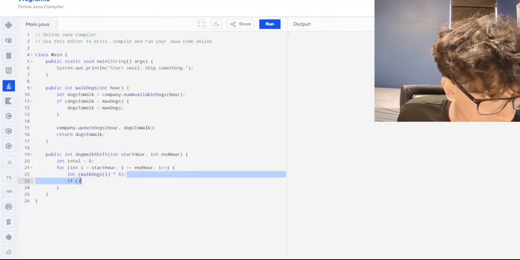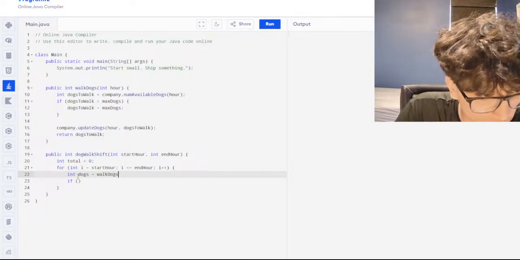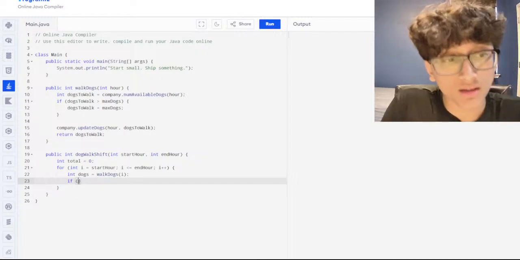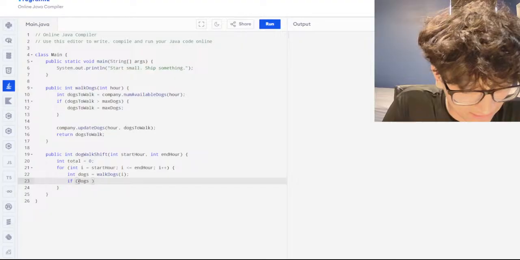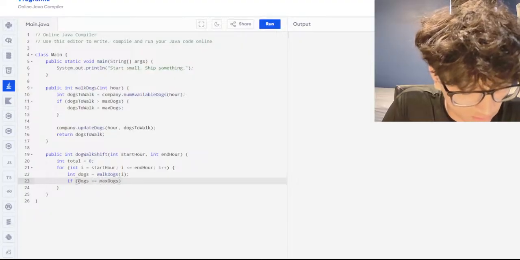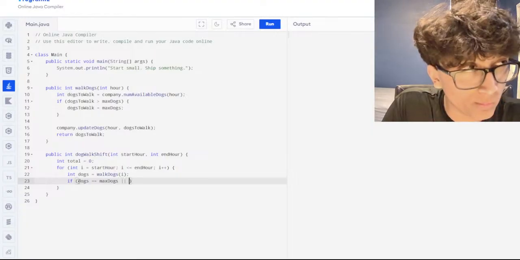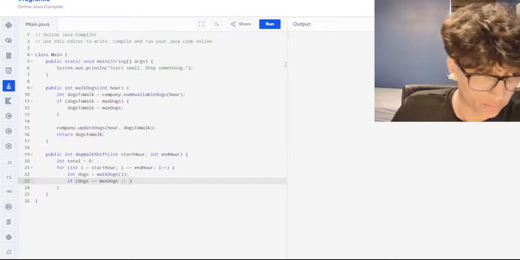Let's just do this: int dogs is equal to walk dogs i. If dogs is equal to max dogs, or if... what's the other condition? The walk occurs between those two.